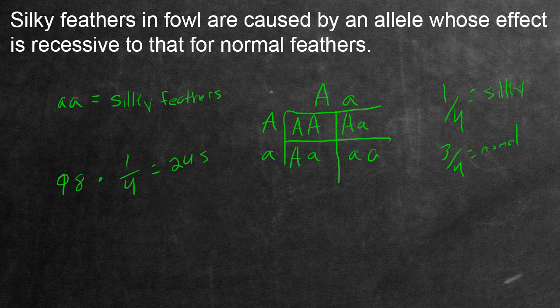Now, if you did this calculation here, you're actually going to get 24.5. But we're just going to round up. You can either round up or down, but if you do it, you have to stay consistent. Let's say we round up to 25. We have 25 total silky birds. So if you wanted to calculate the amount of normal birds, you can do 3 fourths multiplying 98. For this, you would get 73.5, but since you have to round up, you're going to get 74.